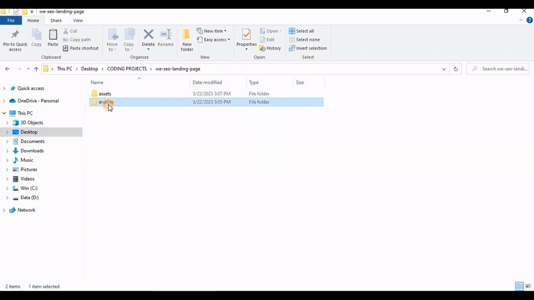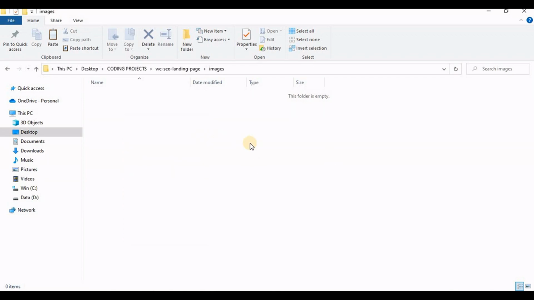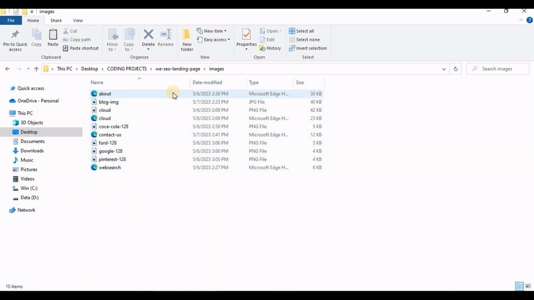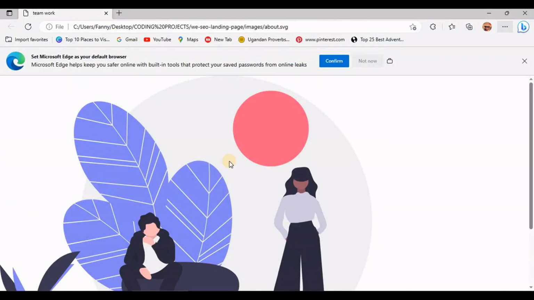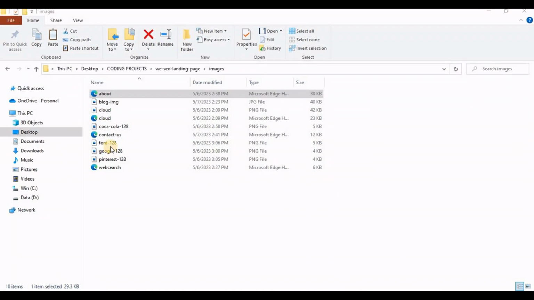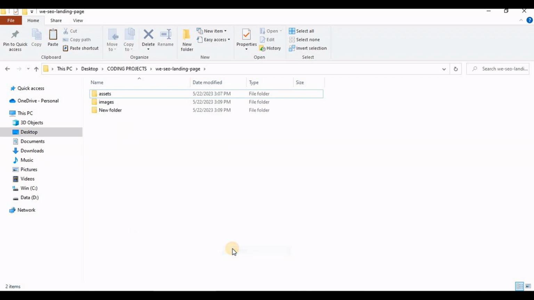And then inside our images folder, we are going to add some images. I already downloaded these images. You can see I have some SVGs, and all these SVGs were got from Andro, and then just some normal images. Now we are going to create our last folder, and we are going to call it Styles. Inside this folder, we are going to have all the custom CSS.